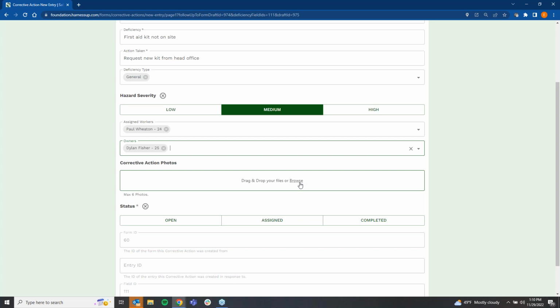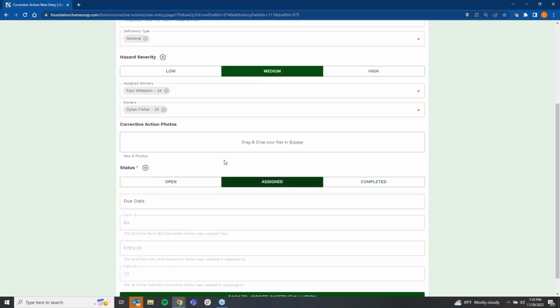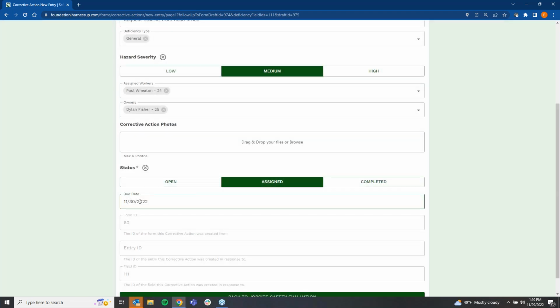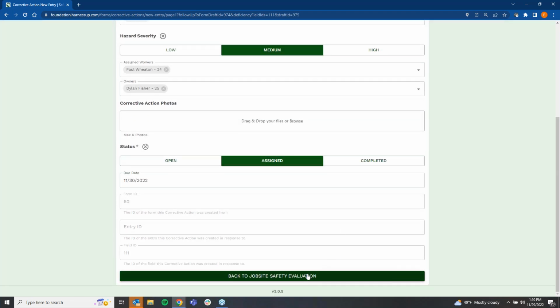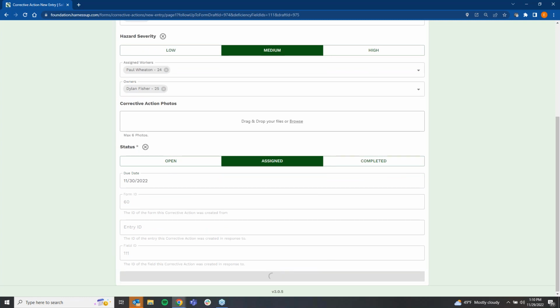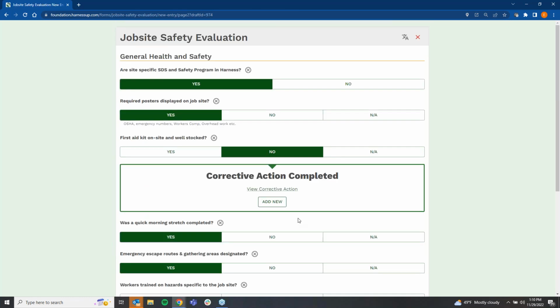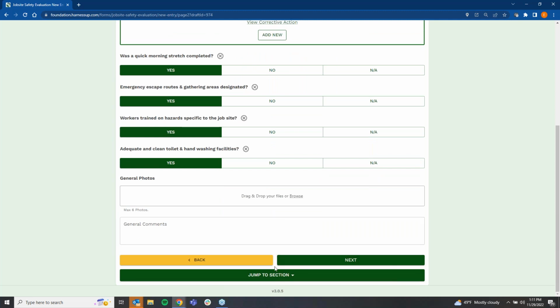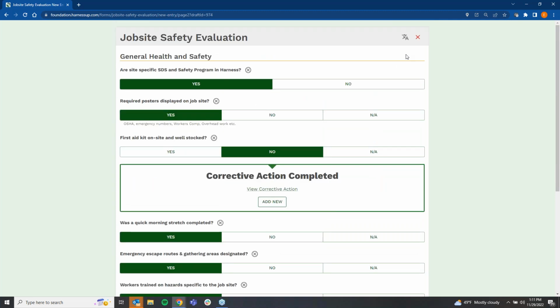I could take a photo just like I did previously and mark it up. And in this case, because I've assigned this to Paul, I want to make sure that we get this addressed before we step on the site tomorrow. I hit back to my evaluation. When I submit all this, this will go off to Paul. Paul will get a notification that he has a corrective action assigned to him, and it'll give him the details on the first aid kit that's missing. But I can carry on with my form as needed, complete section by section, add additional photos and so forth. But again, customizable to whatever you guys need.